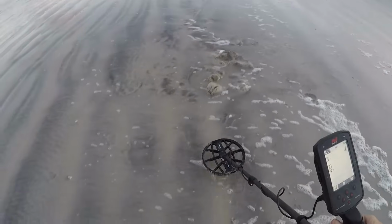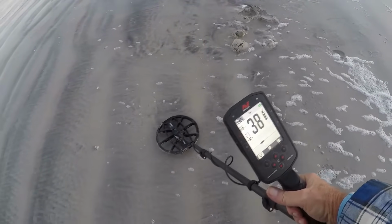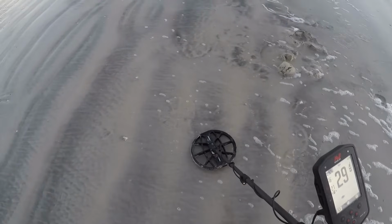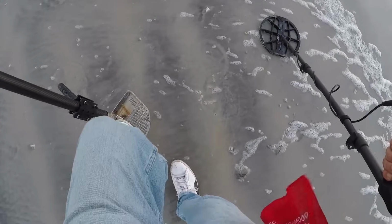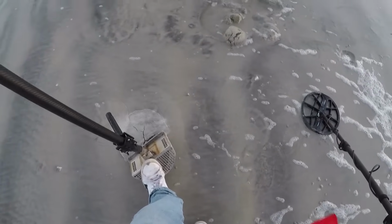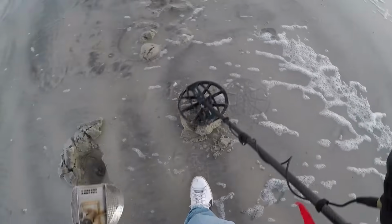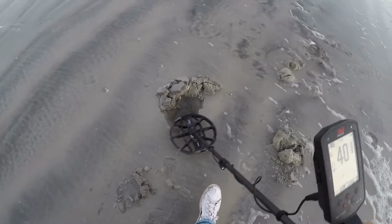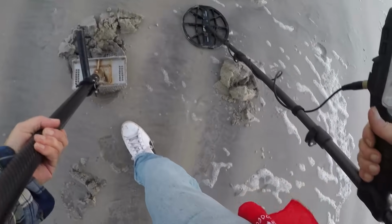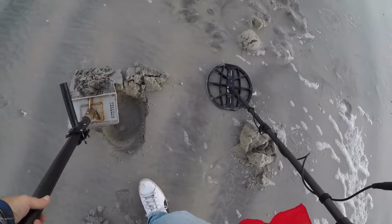All right, we just dug a key over there. And right here. .35, .40. Hopefully we get it before another wave comes up here. I see something right there. A spoon? That's what it is.